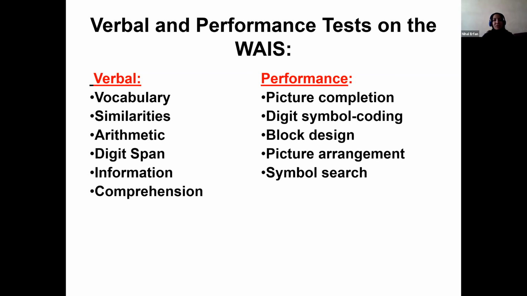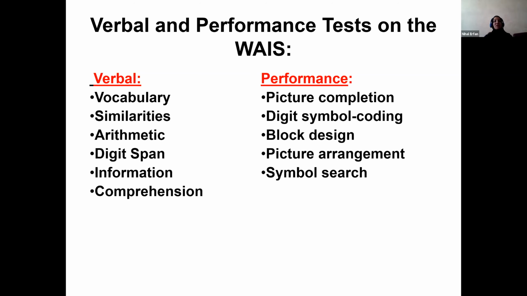The digit symbol coding. There are a number of digits, for example 1 to 9, and each number is matched with a symbol, all right? Number 1 is matched with a particular symbol, and the person is given that sort of code. Then they're given a set of digits without a symbol, and they're supposed to quickly look up, okay, number 2 goes with what symbol, and draw the symbol. So this is really visual motor. It's about speed, it's about attention, okay?